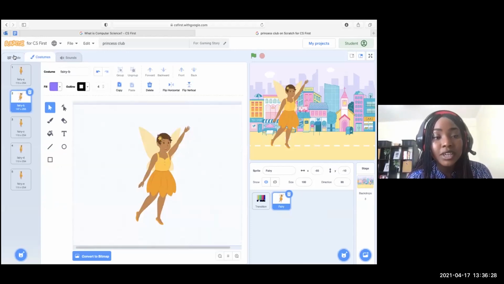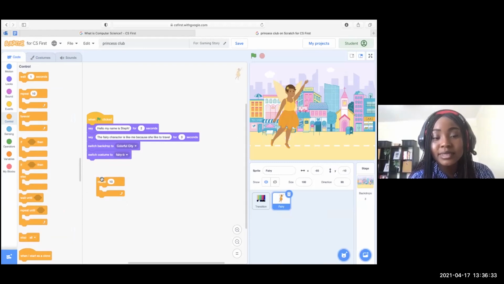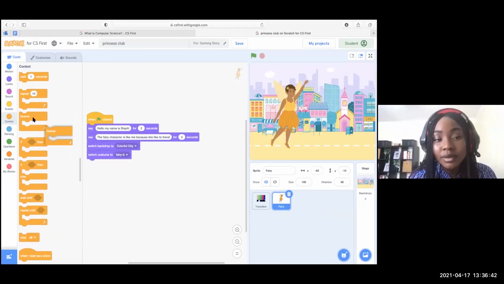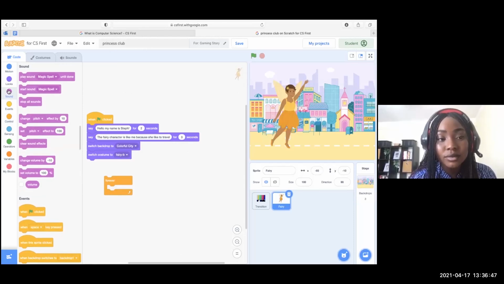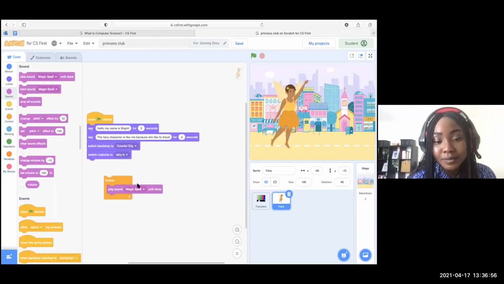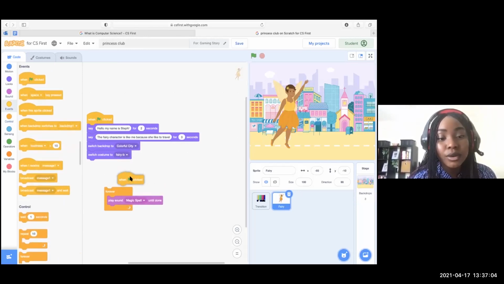And then with repetition and flicker and stuff, if you go to control, you can have repeats where it repeats that same thing 10 times, 1 time, however many times you want. Or if you just want it to keep going, you can choose forever, and then click on the sound here. So this is the sound button. Right now I only have magical spell added, so that's what's playing. But if I want that separate from this one, I'll go to events and click on when this is clicked.